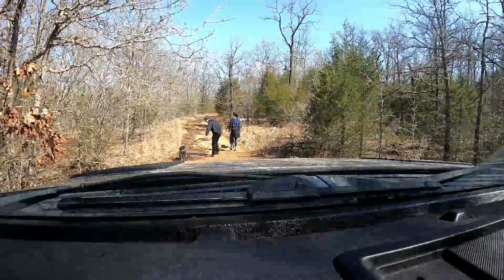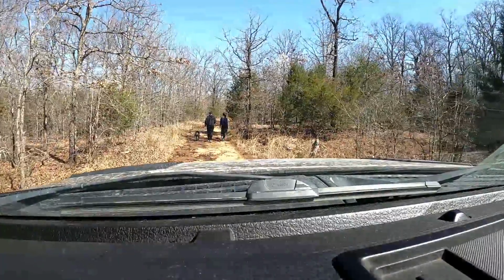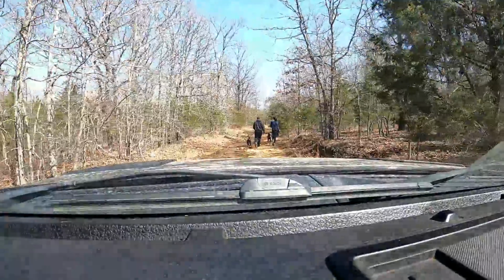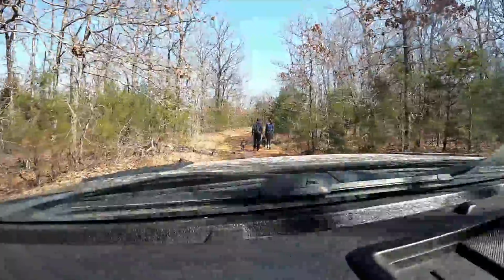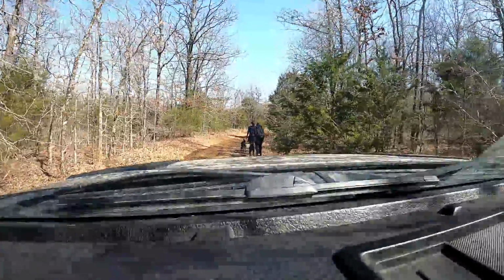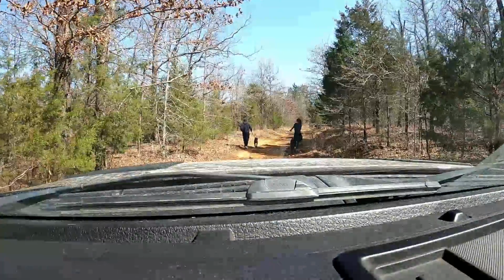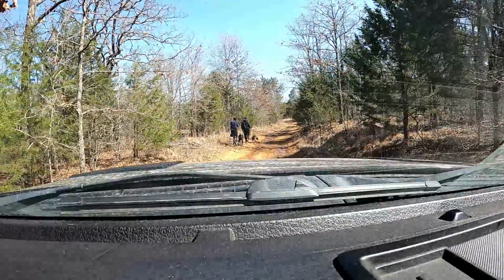I know we were moving faster than most people, because I've seen some posts on how long sections have took, and somebody did it in 5.5 hours, one of the bottom portions, and we did it in 4 with us stopping, and we were walking next to the truck and had the dogs out and everything. So we were definitely moving. I said it'd be fun to see how fast you could do it, like have 2 drivers or something and just do the whole thing, because it's 430 miles I think in total. I can't remember, but maybe only did 300 because I cut out a pretty big section, so maybe about 300 miles.